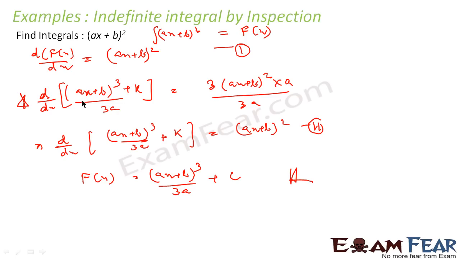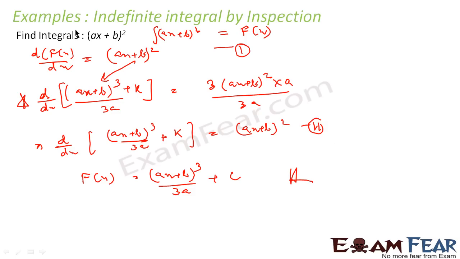This step is the critical step — something from our experience. Since we have done so much derivative work, we are expert in differentiation. That is why, using our expertise, we are able to solve this. If you are not expert in differentiation, please watch the differentiation videos first. We wanted to find something of ax plus b whole square form, so I took ax plus b whole cube. I knew this would become ax plus b whole square plus some numbers. So I preferred ax plus b whole cube, then divided the equation to get ax plus b whole square and compare equations 1 and 2 to get F(x).